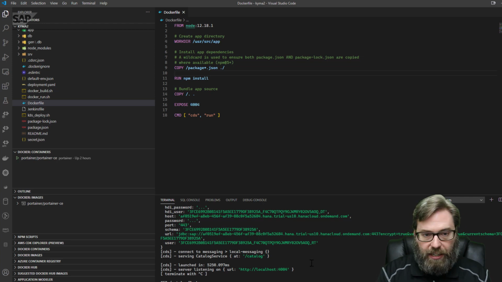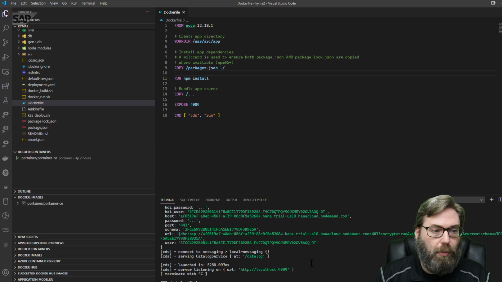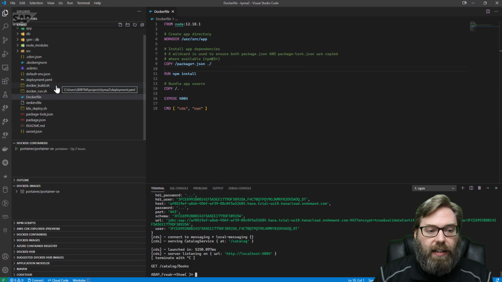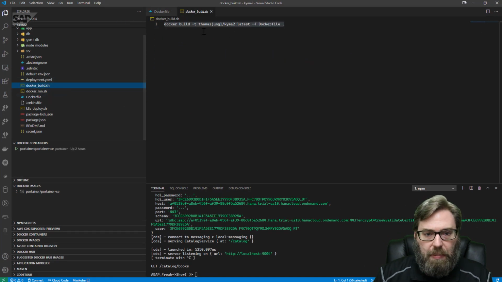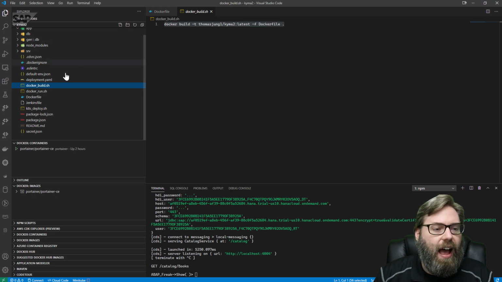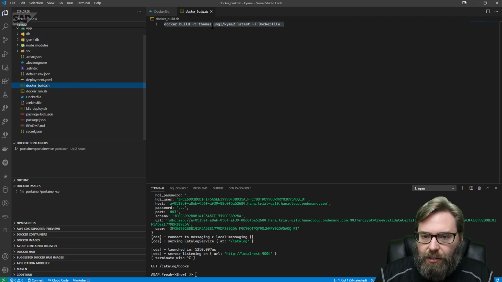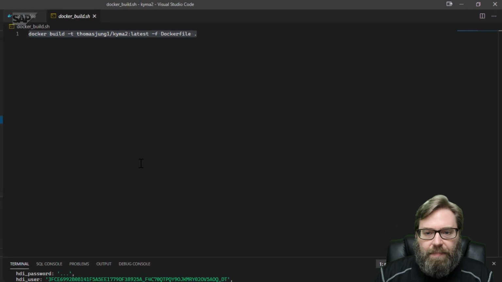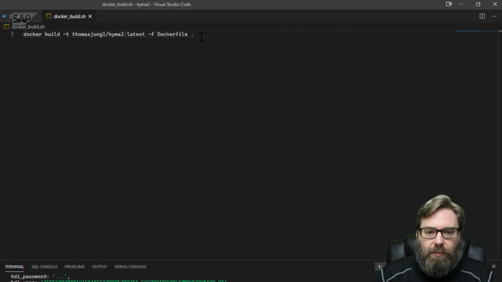So I've already tested it locally on my machine, but now I want to build the Docker image and then test the Docker image locally as well before I deploy it to Kubernetes. Now I could issue these commands directly, but I have a tendency to forget what they are and have to go look them up, like -t, -f, what does that mean? I tend to create little script files that help me with this.